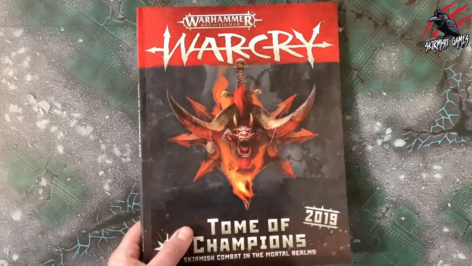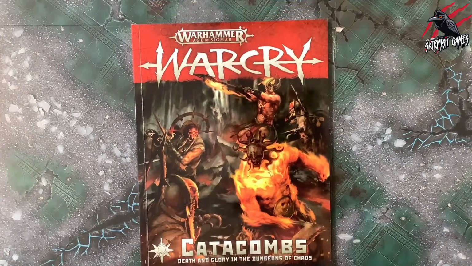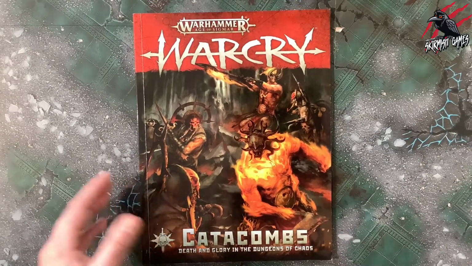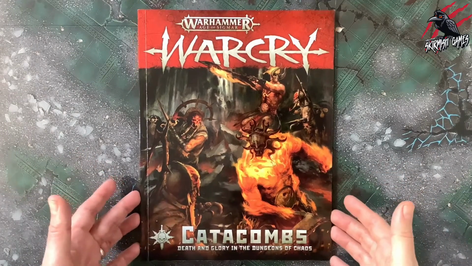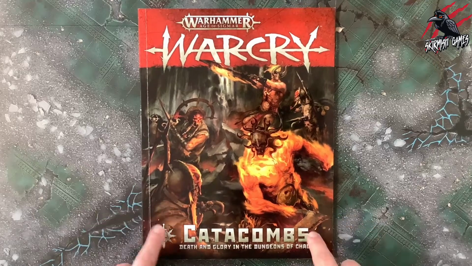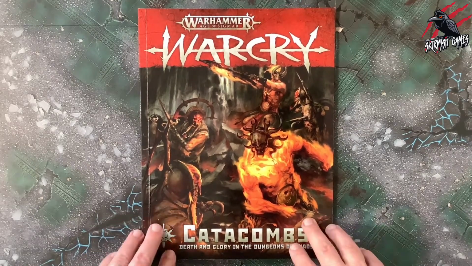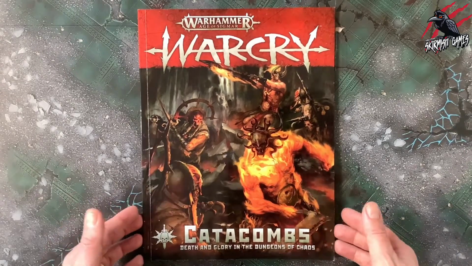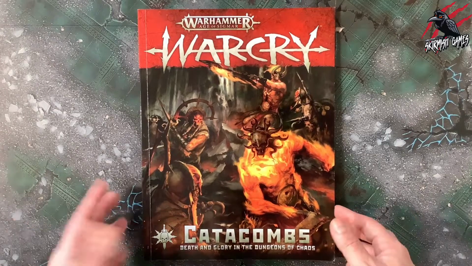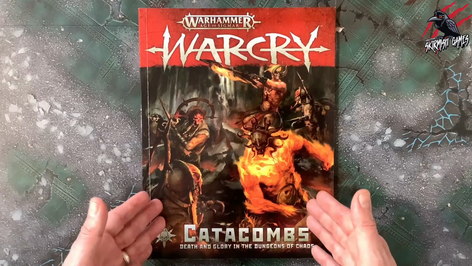And the book that came out after that was the Catacombs book, and that came in the Catacombs set that was released in November last year, in 2020. This book is purely a supplement book, and it's for a specific kind of gameplay, and so you certainly don't need this. And I would say if you don't have the terrain and the boards, then you're not really going to use this at all. So you can't buy it separately from the Catacombs set, and I guess that's why you do really need all the elements that came with that Catacombs set for this to make sense.